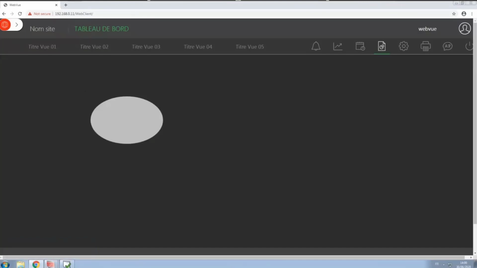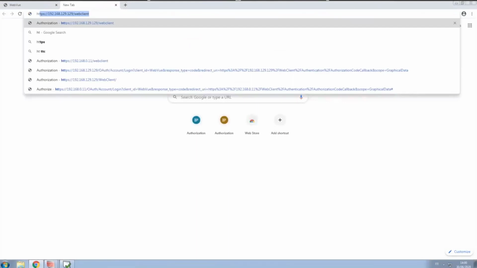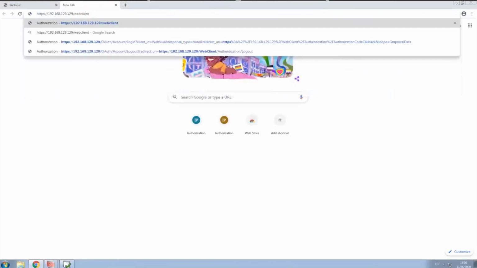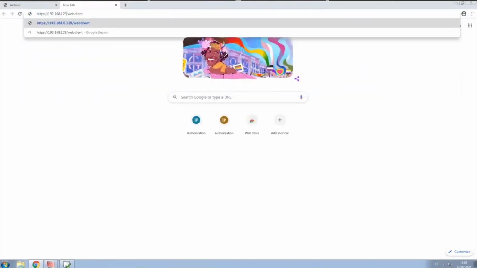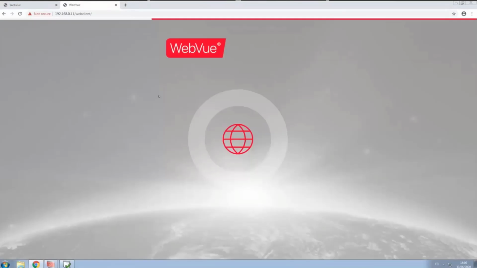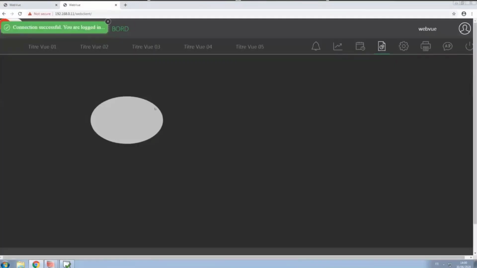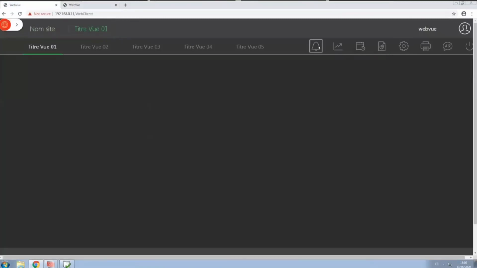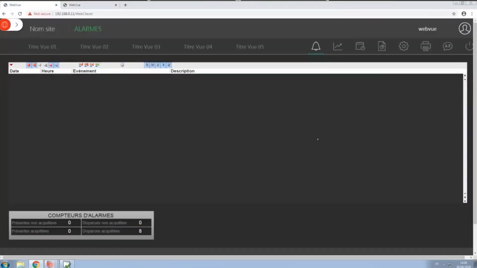For the user, you can imagine having another tab on your Google Chrome or your favorite internet navigator. We can have two tabs with, in this case, the dashboard display, and in this case, my alarm viewer display. So the user can switch between both tabs and have access to the different mimics.